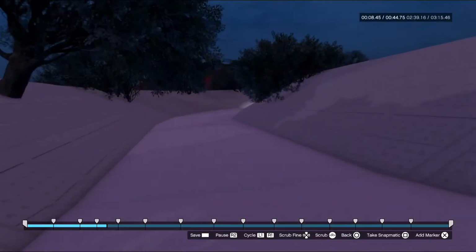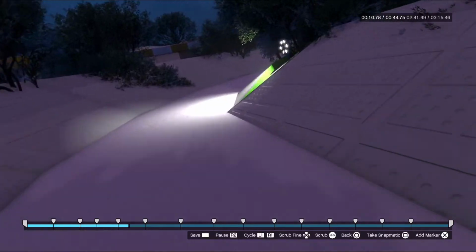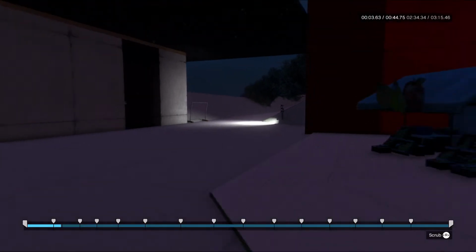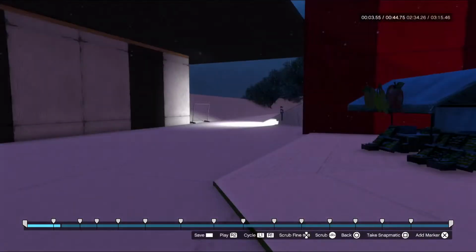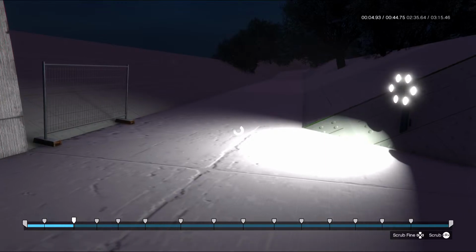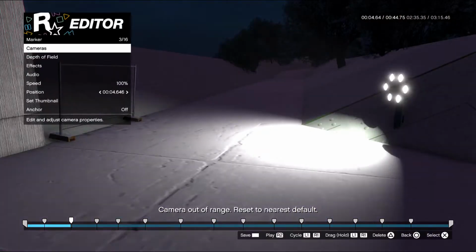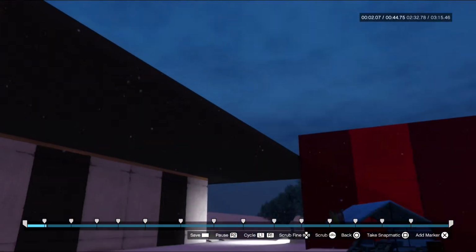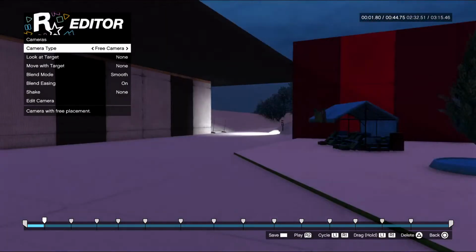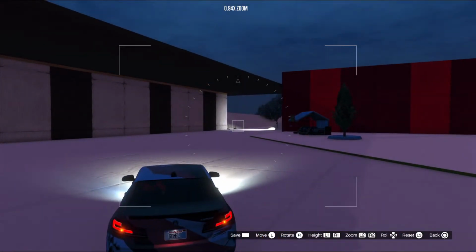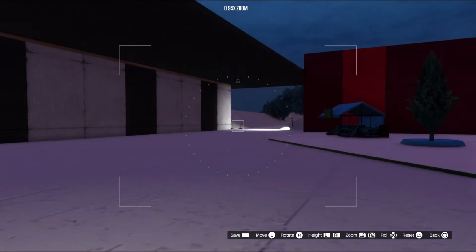Okay, so the car is not even in the shot there. We might have gone a little far ahead on all of our transitions. So, let's see. Let's push this one back a little bit. We can do some, oh shit, we don't want to start going out of range. That's the risk there. We want to make sure that car's in the shot once we get to here. Okay, so we are going to have to back our cameras up, but that's okay. We're going to go to like here.